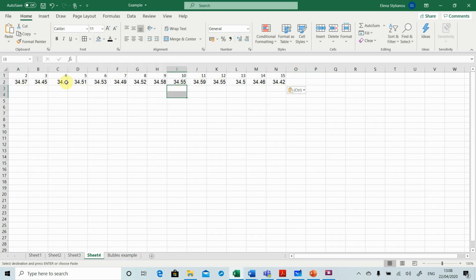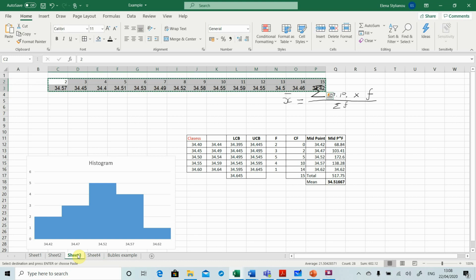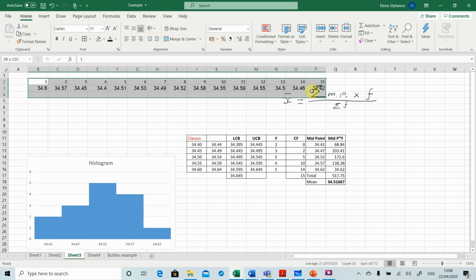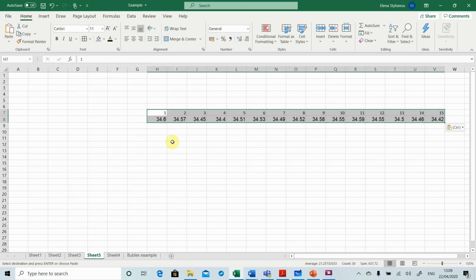So standard deviation is a measurement of how far our data spread from the mean. Sorry, where is my number one? One data point has disappeared. Never mind, I will just add it. I think it was 34.6 from the task. No, it's still there. Sorry. Right, those are our data. I don't want to make a mess here.